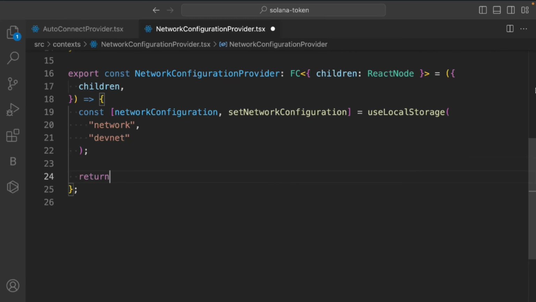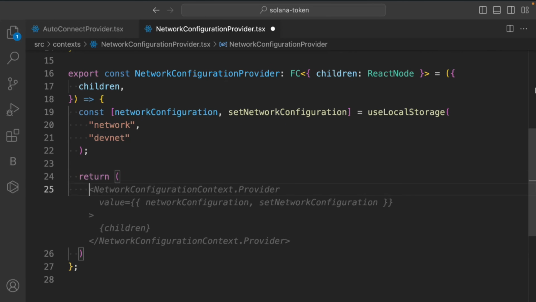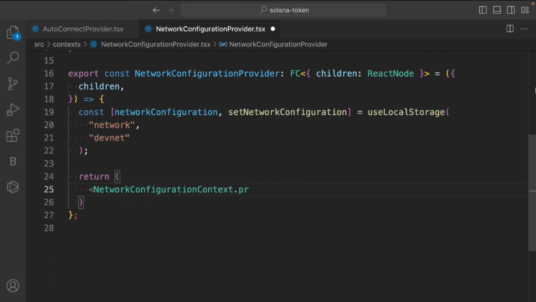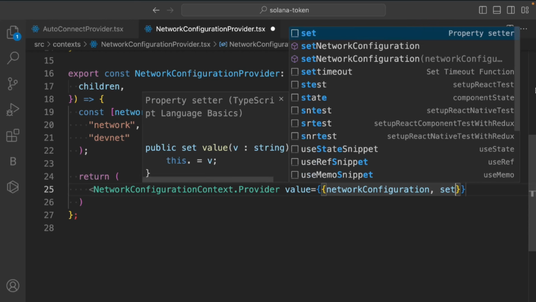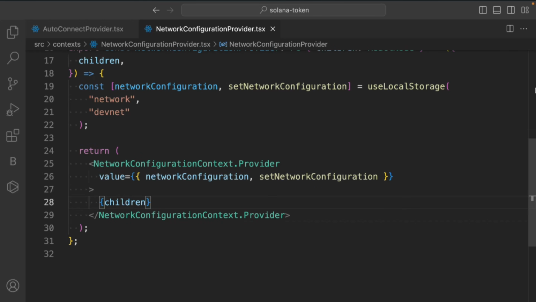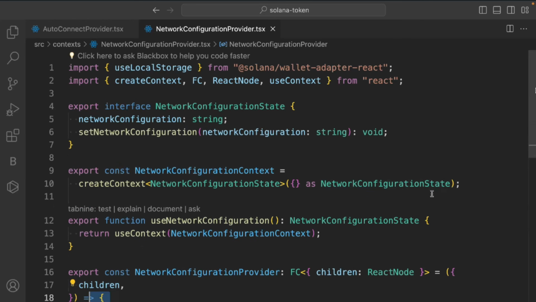Then we have to simply return the network configuration provider. We have to set a couple of values. Let's say provider, let's set the value, and then we have to simply pass the network configuration and set network configuration, and simply close this one. Inside that we have to pass the children. So that's the simple setup we have to do for the network configuration, not that big.